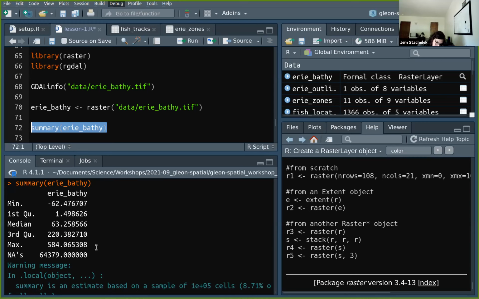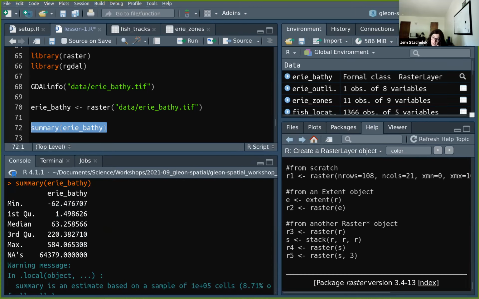It says there's a lot of missing data. The median, I think this is elevation, is 63. So it looks like a lot of our raster data is outside the lake, and a small amount is inside the lake and has a maximum depth of 62 meters, I suppose.